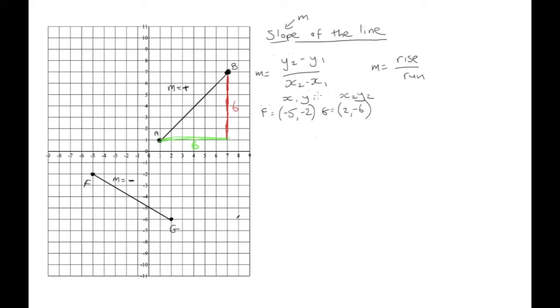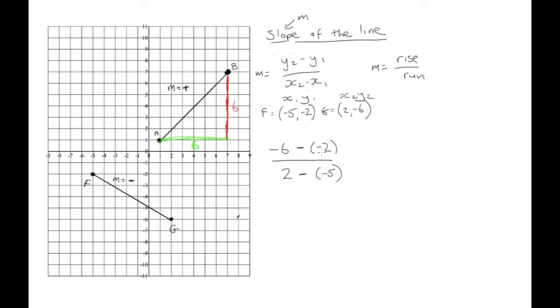Now we just put these into our formula. So y2 is minus 6, minus from the formula, and what is y1? y1 is minus 2, so we have to be careful here because we're putting in a negative number. So I put it in brackets like that, and I'll deal with that in a second. And then here we have x2 minus x1. x2 is 2, and it's a minus from the formula. I'm getting this minus from the formula here, and I'm putting in a minus number. I'm putting in minus 5.